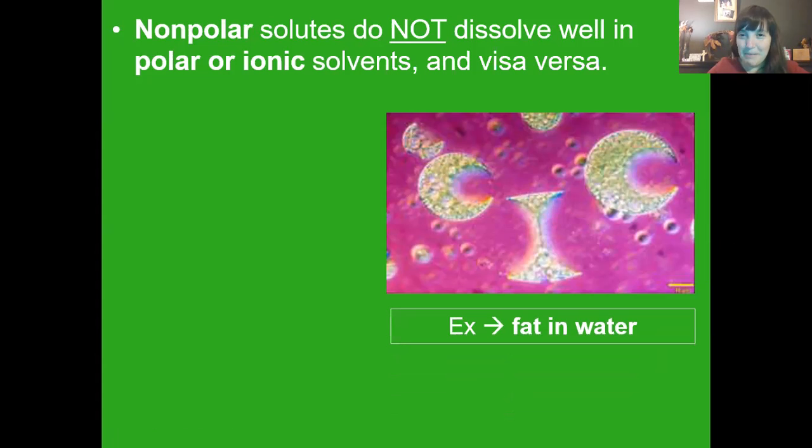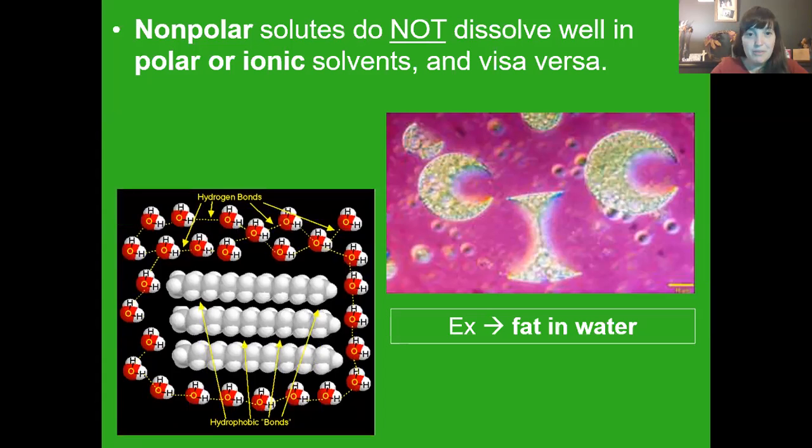So kind of like the example I was telling you about, if you try to do dishes, and there's like grease or fat on the pan and then you rinse it, it's like the fat all clumps up. It doesn't just dissolve into the water. That's because fat is nonpolar and water is polar. So they don't dissolve each other. They kind of almost repel each other. And this actually comes in really handy in the human body.